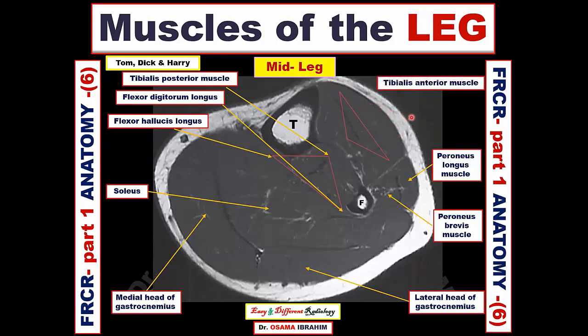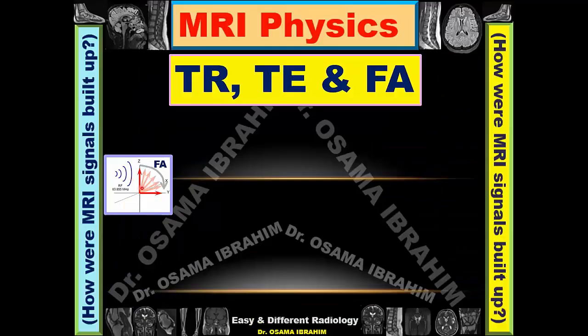anterior is the tibialis anterior, and excite the protons and transfer them from the longitudinal magnetization to the transverse XY magnetization and form an angle. This angle is called the flip angle, and this is the first parameter affecting the MRI signal, the first MRI parameter. Also, the other effect of the radio frequency pulse is bringing the protons in phase and resonance formation.